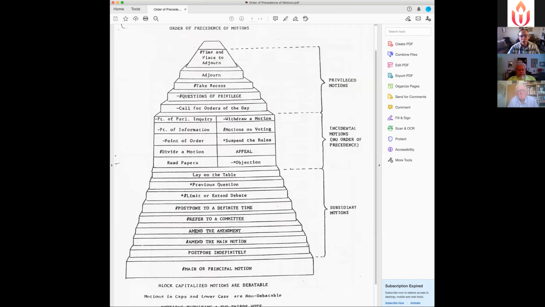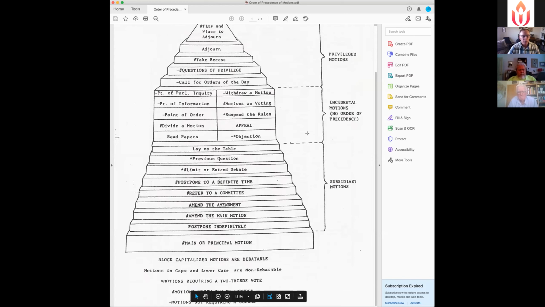Wherever there's a sort of stair-like look here, that's an order of precedence. So you can consider anything above that motion when it's on the table, but nothing below it. When you're on the staircase here, or the staircase up here too. And then here's your main motion.